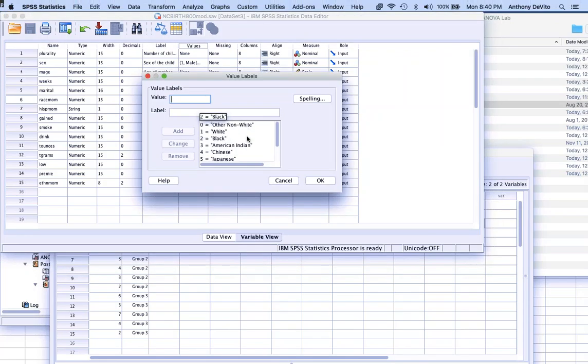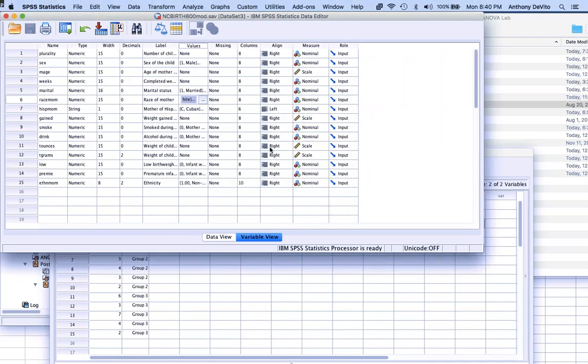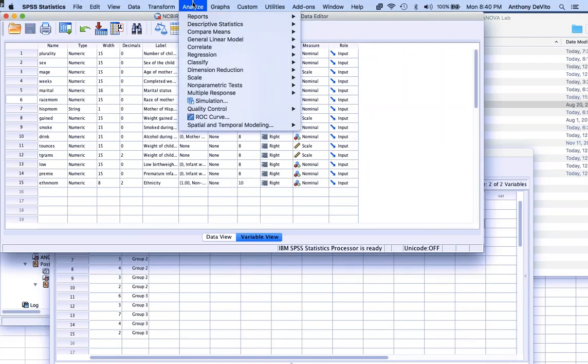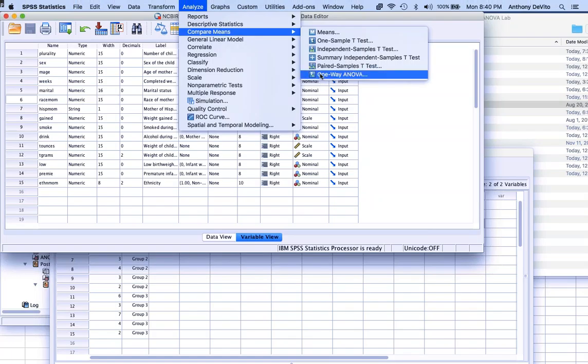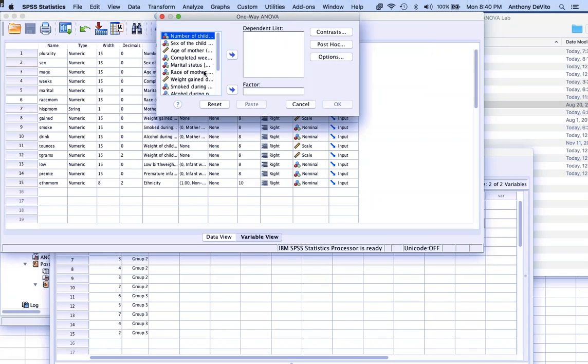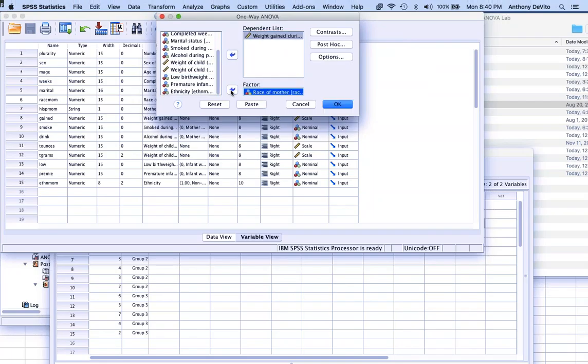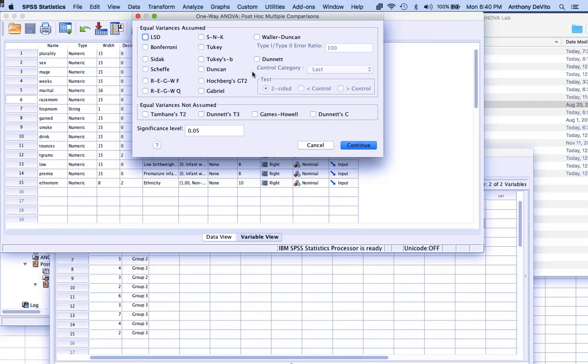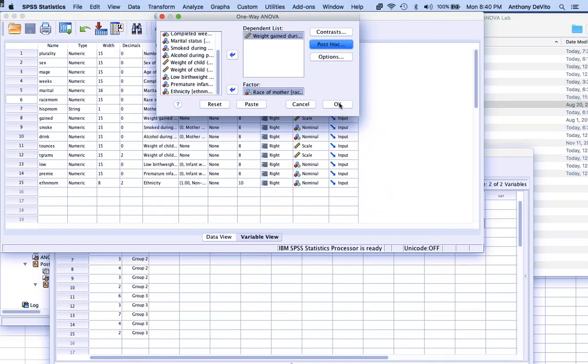Okay, so here's an application for analysis of variance and weight gain. So let's go ahead and do this analysis. Analyze, compare means, one-way analysis of variance. Weight gain during pregnancy is the dependent variable, and we're going to factor that into values for race of mother. I'm going to go ahead and just click off one of these post hoc tests so we save a moment or two because we're running out of time. I'll click continue. You didn't do the post hoc? Oh, you didn't bother? Well, hang on a second.